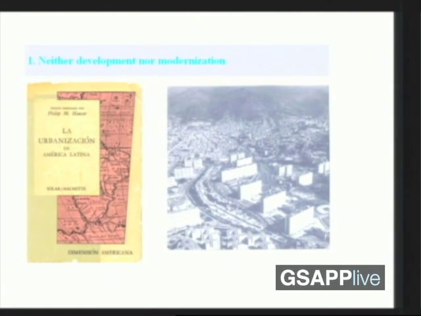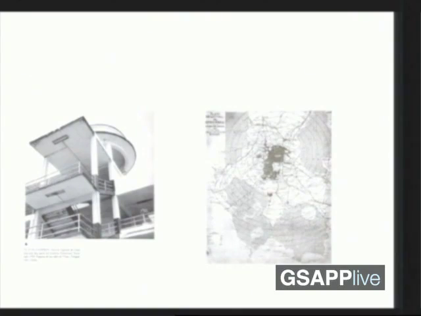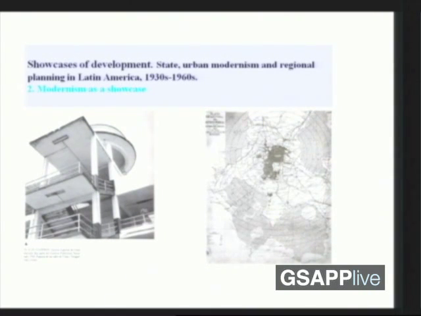And I have also included an image of one of the emblematic projects of the Pérez Jiménez administration in Venezuela in the 1950s, the 23 de Enero superblocks, which were already surrounded by the late 1960s by shanty towns that, of course, have developed much more since then. I'm going to focus now on changes of modernism as a showcase within this context. While developmentalism remained elusive in economic and social terms, some of Latin America's metropolises strove to exhibit a modernist image that, in view of the imbalance between industrialization and urbanization, also resulted incomplete and distorted.